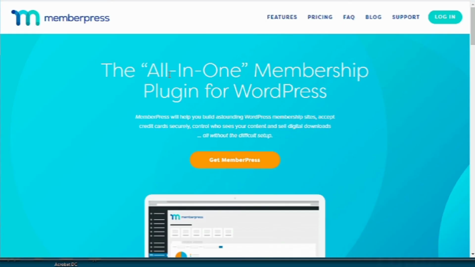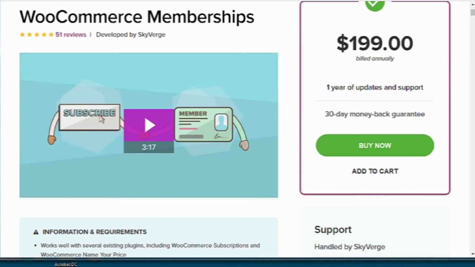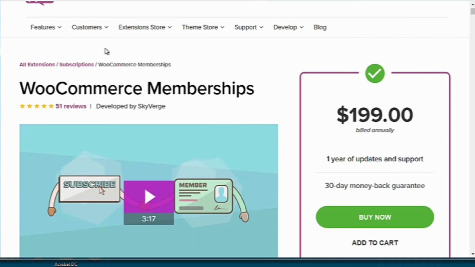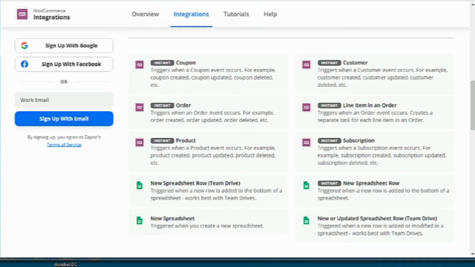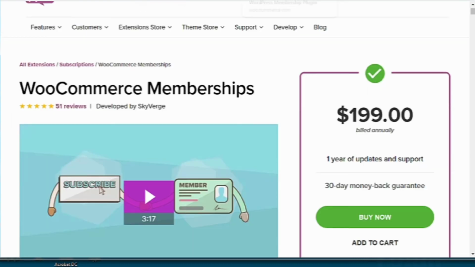Now, I will say one plugin is called MemberPress, memberpress.com. This is a really good plugin because I'm going to show you another plugin in the next video where it actually integrates with a lot of these more popular WordPress membership plugins. And it'll allow you to automate and have the different WordPress plugins basically communicate with each other and create that bridge. So I'm going to keep this one open, but if you want to do automations straight out of the box using something like Zapier, then you would need to use something like WooCommerce Memberships.